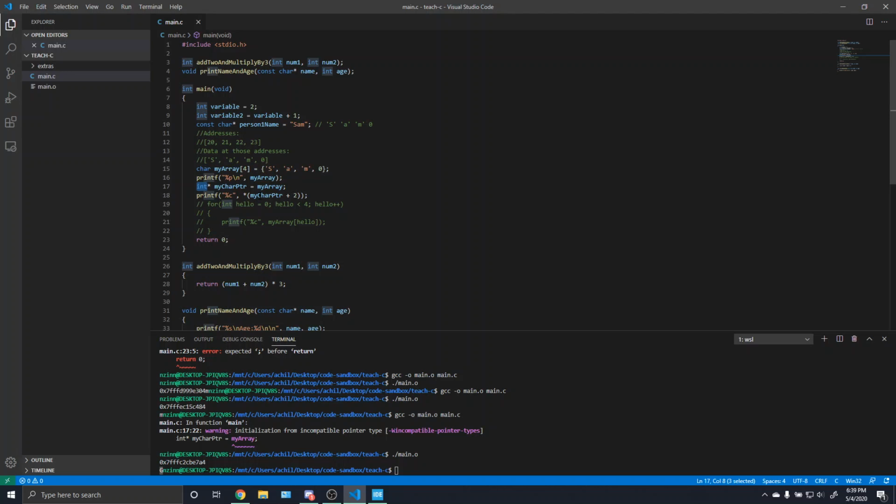So if we add 2 to a pointer that's actually an integer pointer, it's going to increment by 8. So here, let's make this word longer.